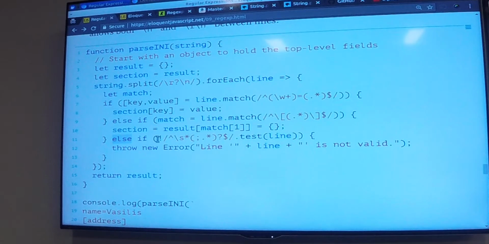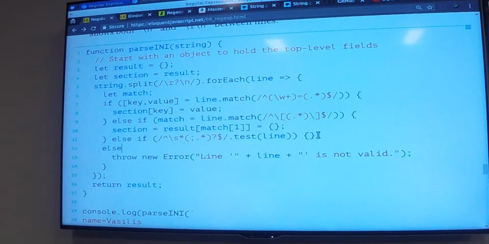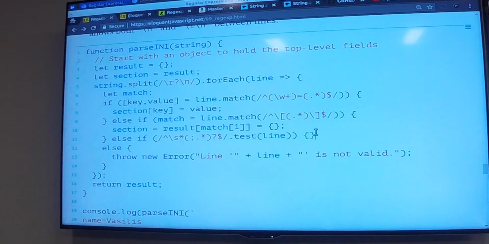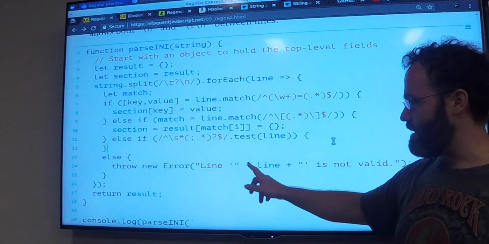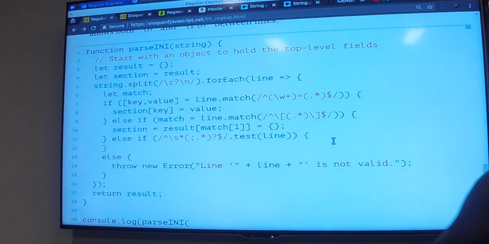I have no idea what it's thinking. Here's the better way to write that: if you have a comment, do this, else do that. This is why you don't use regexes to replace proper parsing. This also highlights a clean code theory that you shouldn't have negatives in your conditions, for example, because negatives are hard to read. That's exactly right. That's the way I would have written it: if you have an attribute, if you have a header, if you have a comment, otherwise throw the error. Instead of the stupid way it was written originally.